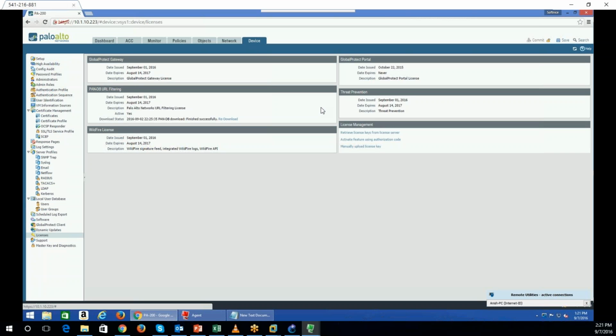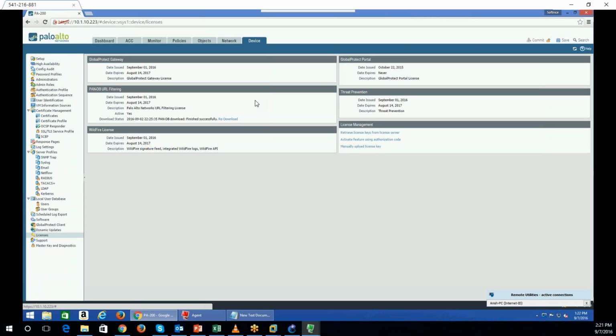It is a subscription-based license. Once it expires, you need to first renew the license. You do not need to contact Palo Alto directly. You need to contact the vendor or the distributor from where you purchased this device. You can also contact Palo Alto customer care directly, and they will provide you one distributor name. Then you contact the distributor, and they will give you the new license. This license costs $300 right now.